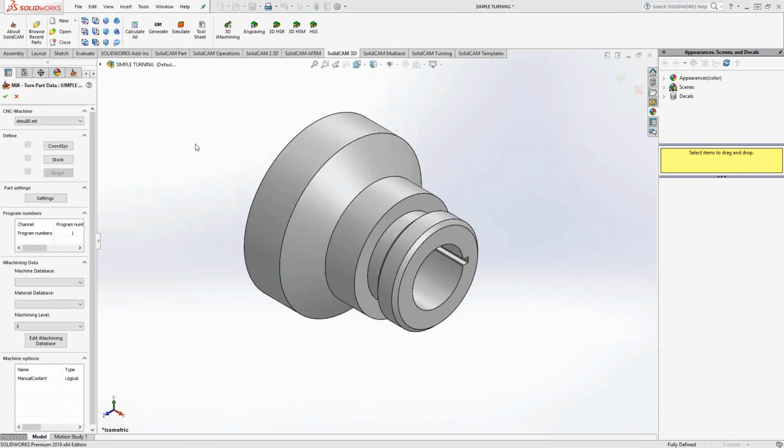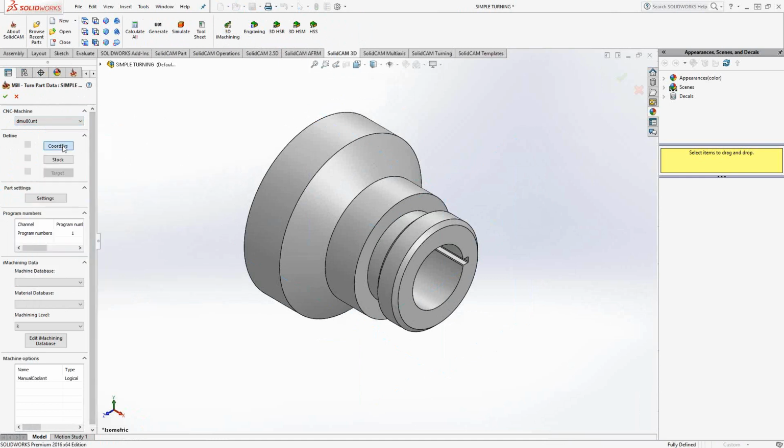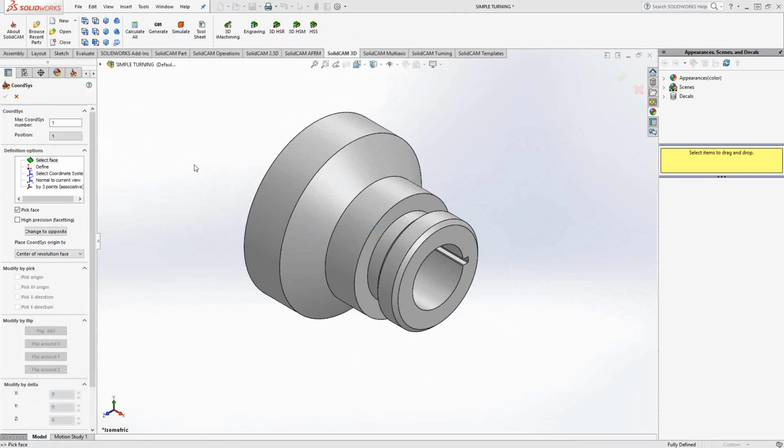The setup is exactly as we saw in video 3. I'm just going to choose my post processor from this file. Again, because we're inside of a mill turn module, we have options to choose either a turning or a mill turn post processor. Obviously, whichever one you choose, it's either going to give you both the milling and the turning options or just the turning options. Okay. Coordinate system is the same as we saw in video 3.